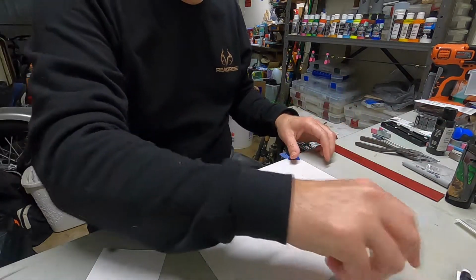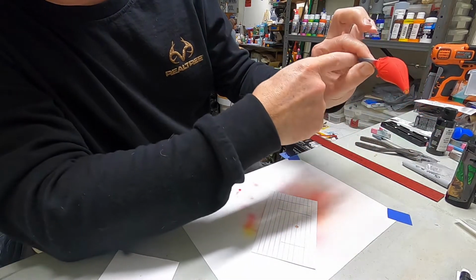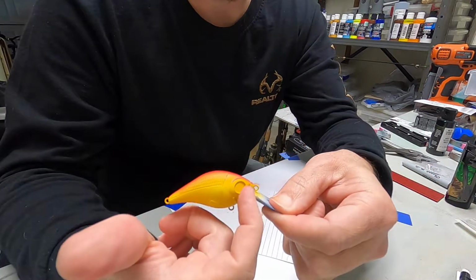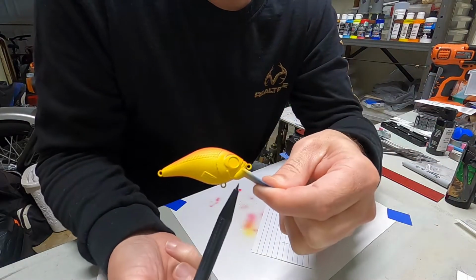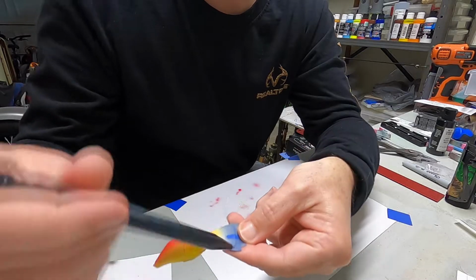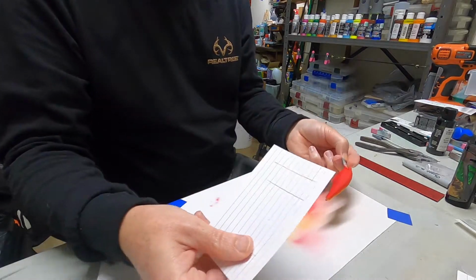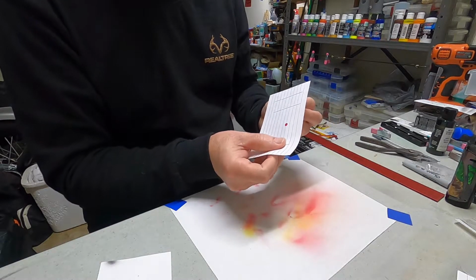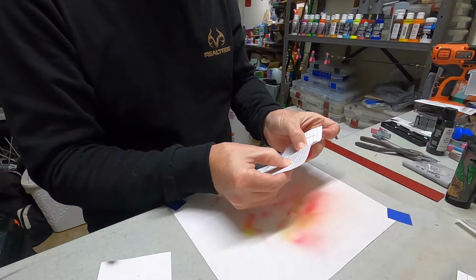I'm marking on my paper the back, the lip, and then the end of the lip. I'm marking the very back on the paper, then the lip, like the start of it, like right about here, and then the very front of the bill up here. Just so I have a reference on the paper, so when I go to spray my little circle, I can line it up and make sure it's right where it needs to be, so it's even on both sides.